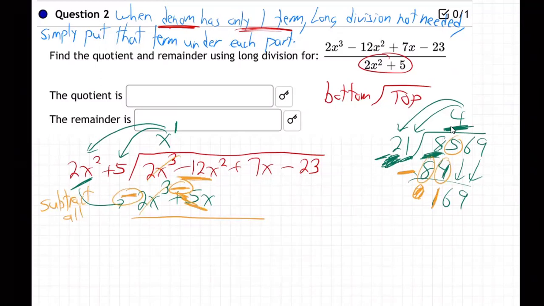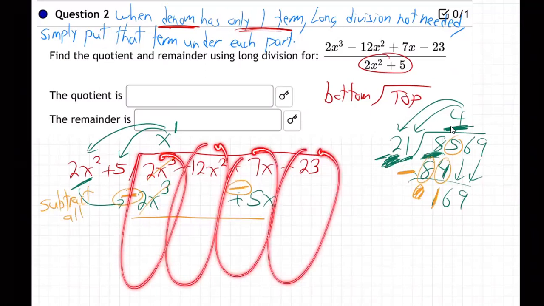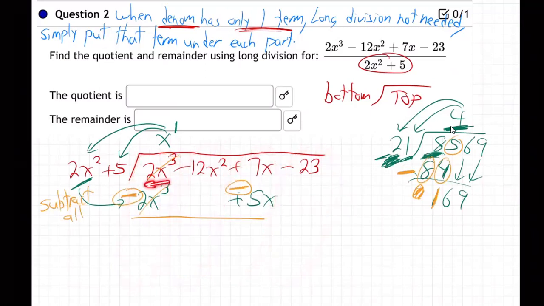Oh, wait a minute. Oh, that's in the wrong spot, isn't it? X squared can't interact with regulars. I need to move that down. I didn't even notice that till just now. I was trying to combine unlike terms. That has to go down here. Let me see. What was it at first? It was a plus 5x, wasn't it? Plus 5x, but then I subtracted, so it became minus. Yeah. So you have to line up the like terms. This is going to be x cubed. This column will be x squared. This will be regular x. This will be plain numbers. See how it goes from highest power, third, second, on down to lowest, regular x, and then just numbers.